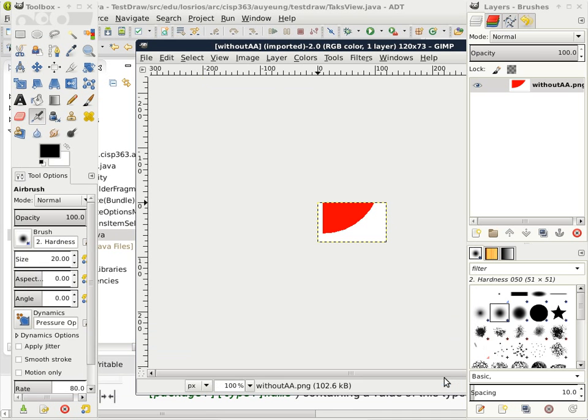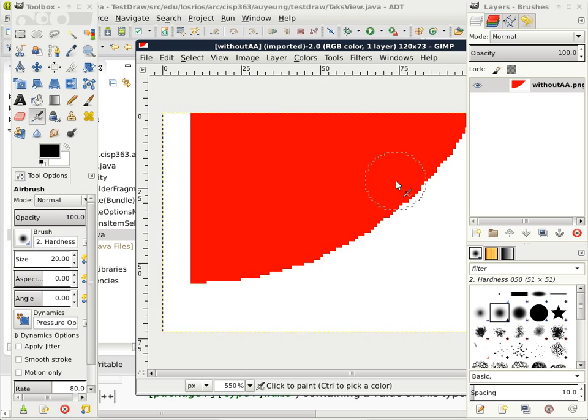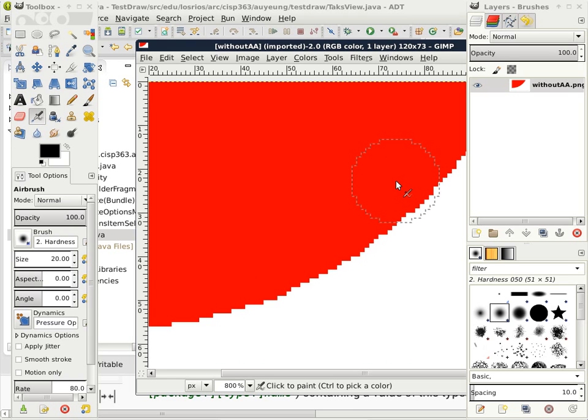This is our first one. Is that what you expect without anti-aliasing? So we're looking at pixel level already. When you see the jagged edge, it cannot do any better than this if you do not want to use anti-aliasing.